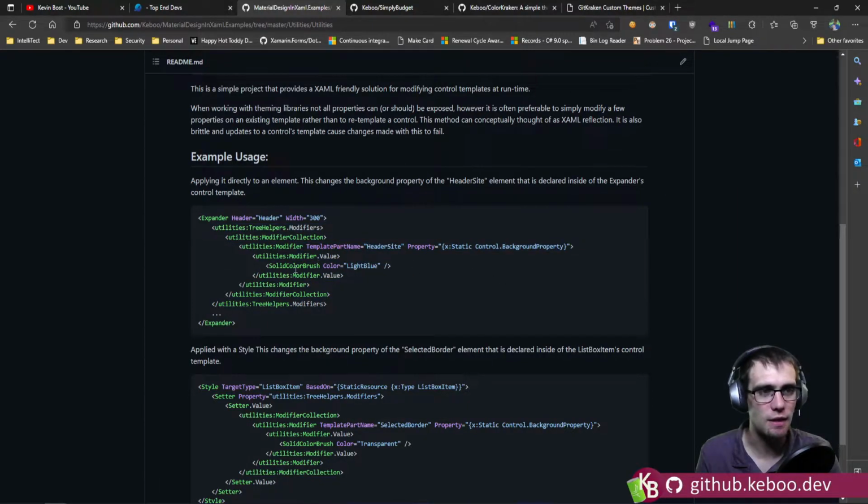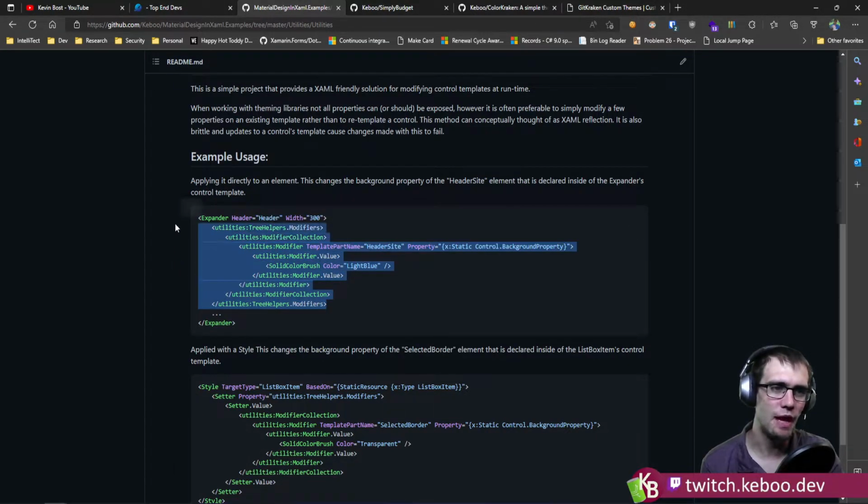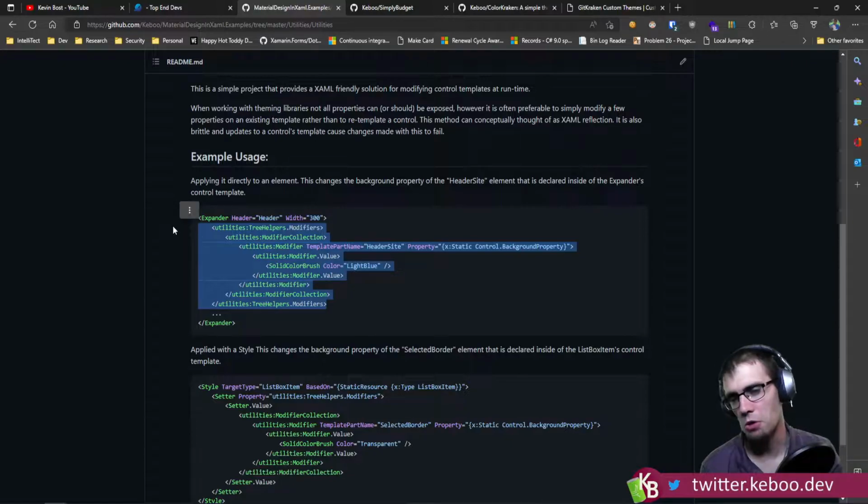That way you can tweak things that may or may not have been exposed by the control template, because sometimes stuff just isn't exposed. Now you can always get to it, but it's a little ugly. And it's basically the equivalent. I usually tell people this is like XAML level reflection. But if this could occur at build time instead, that feels better. Now, obviously, there's a question of how would it occur at build time if the templates lived in another project, this, that, and the other. I don't know. I haven't thought that all out yet, but it's an idea. You may see me build something.